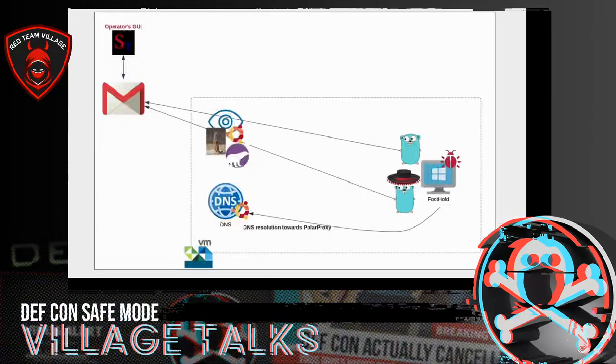If we focus a little bit on the network topology of the demo, this is what it is going to look like. I am using a VMware workstation with three machines on it. But particularly interesting is the Windows 10 foothold that is going to run two different implants, and every connection that egresses through email is going to be read by an Ubuntu server that is a Polar Proxy, a TLS proxy, which is not the most interesting part. The important thing is that it runs a Suricata network intrusion detection system. I have a bunch of alerts to detect if the TLS fingerprints are a Go HTTP client, and show me an alert. If not, you can go ahead. So let's go to the demo.